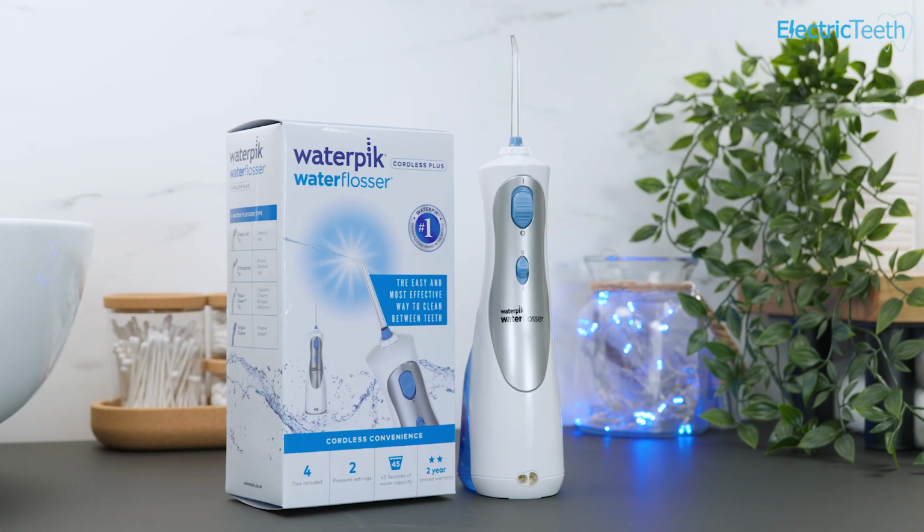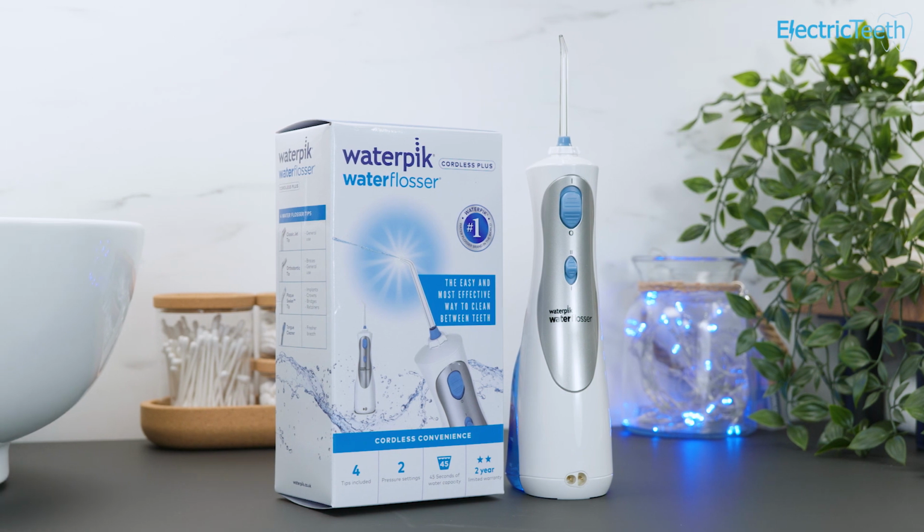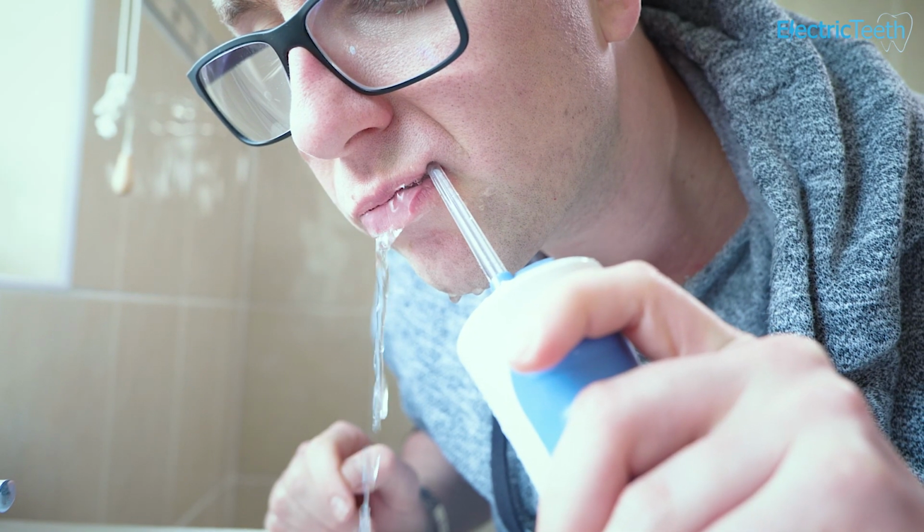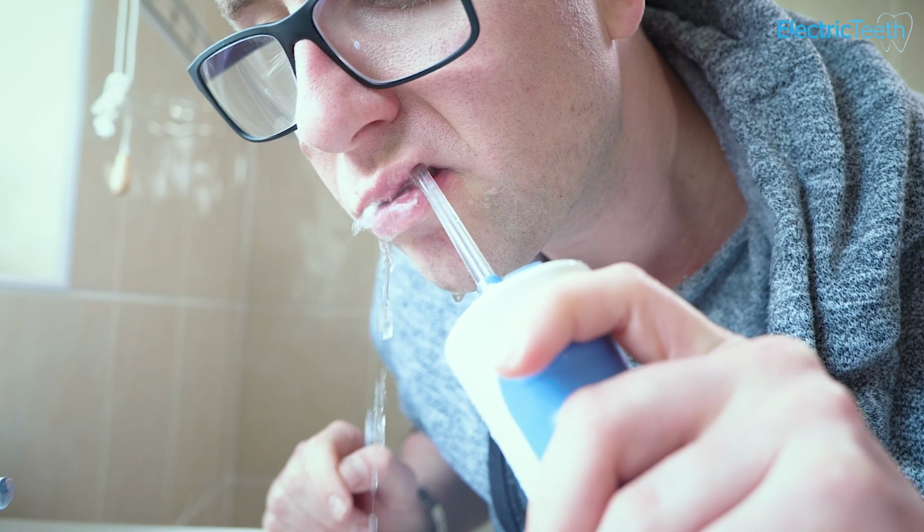Now, the benefit of having those different varieties included in the box is that you can just get up and going straight away. The drawback is that you are going to be paying perhaps for tips that you may not actually use, but it does show the variety of tips available. There's a wide range available from Waterpik for those different individual circumstances. And if you're sharing this cordless flosser with a number of different people in the family, it may be that you have individual needs, so those individual tips are ideally suited to different users.